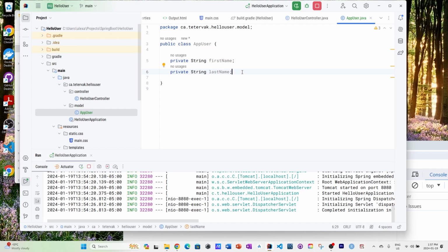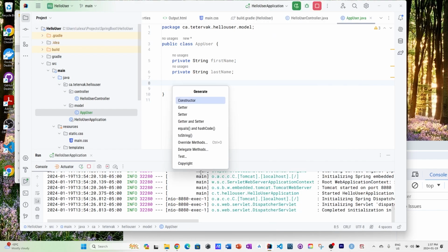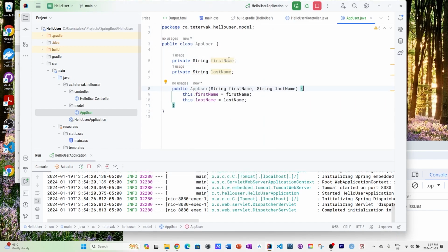And then let's generate a constructor so we can create it. So generate constructor with two parameters that will assign it. Okay. Also, let's create a constructor without parameters, so it will be empty fields.